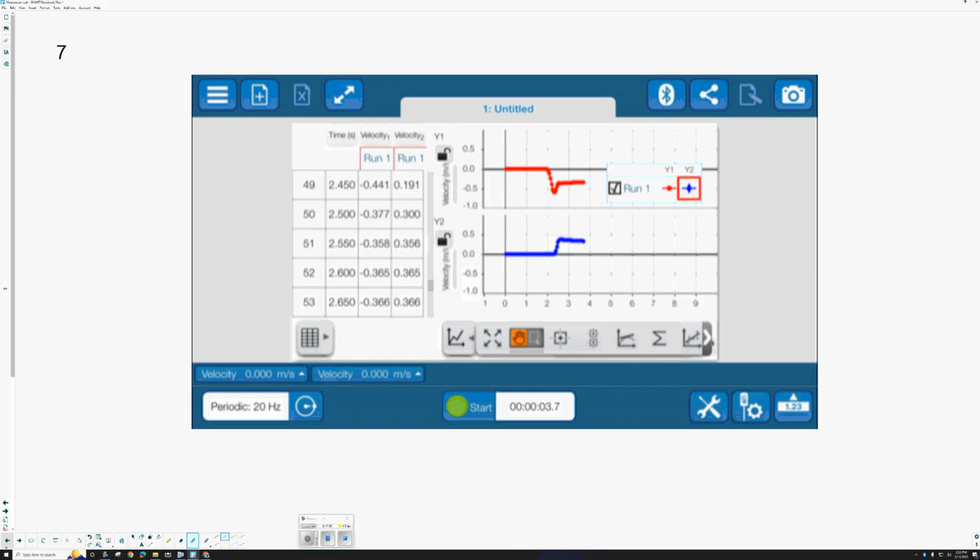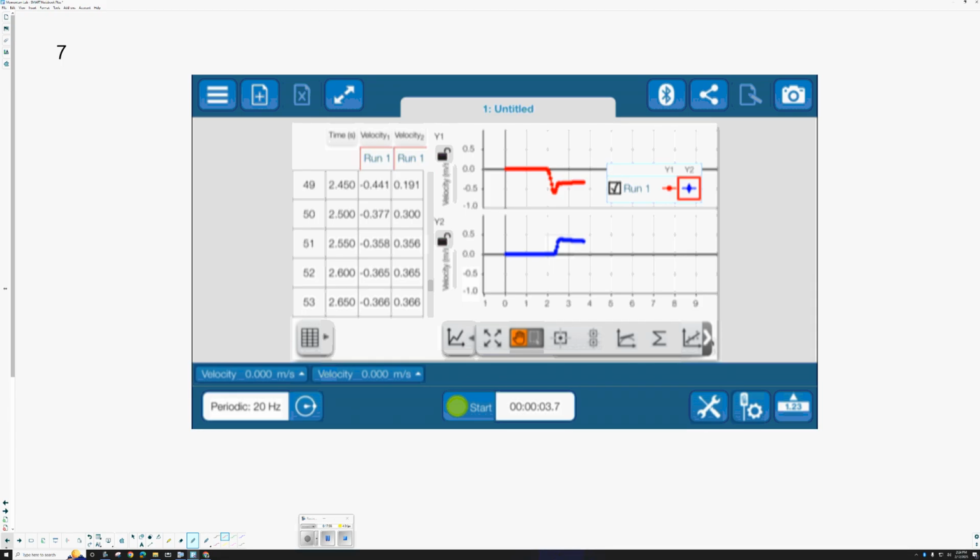So what do we got here at 49? 0.44 and 0.191. Nope. 0.377 and 0.300. Nope. 0.358 and 0.356. No, but they're really close now, right? Sometimes they won't work out to be exact. We can live with a 0.358 and a 0.356 if none of them match up perfectly.